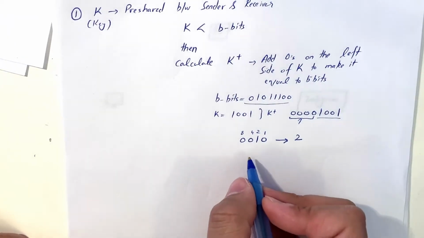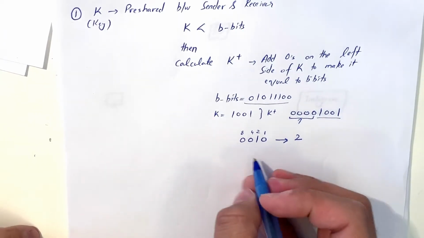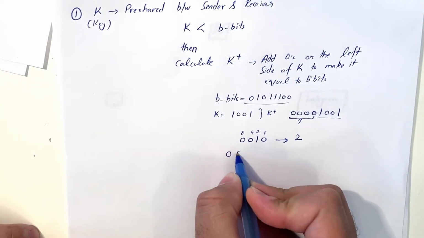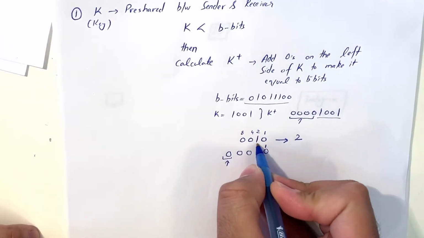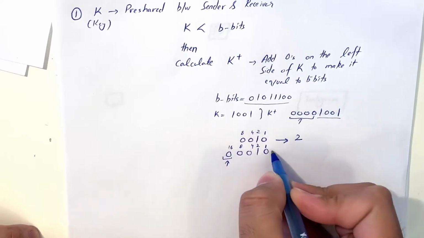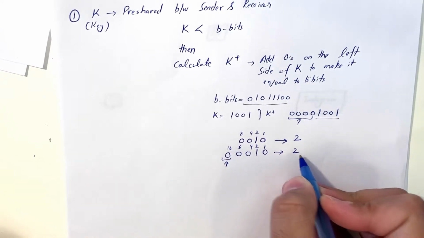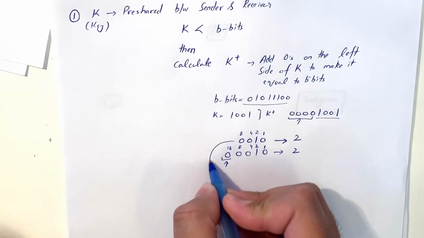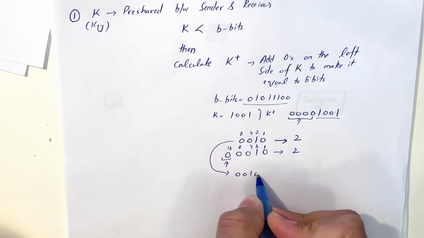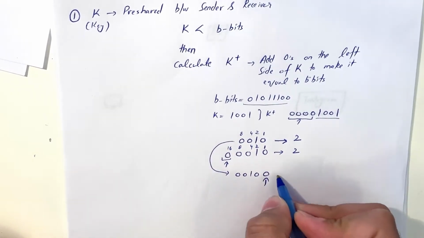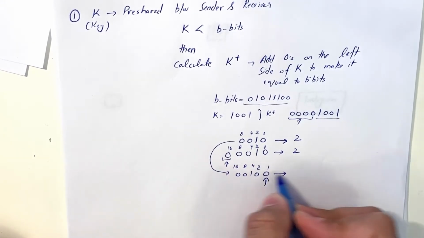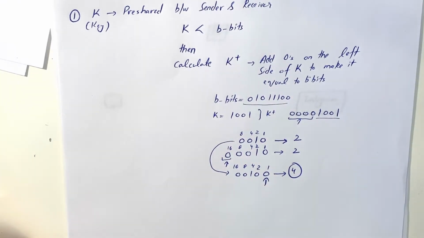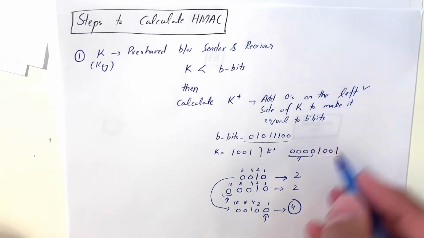If you append the number on the left side, let's say if I append a 0 here, 0 0 0 1 0, I just appended this 0 on the left side. If you calculate the decimal value, you can see the decimal value is again going to be 2. But what will happen if you append the number on the right side? 0 0 1 0. If you append this number on the right side here, then if you calculate it, it will be 1 2 4 8 16. It's going to be 4. So you can see here the number got changed, and we don't want to change the key value. That is why we actually append on the left side.